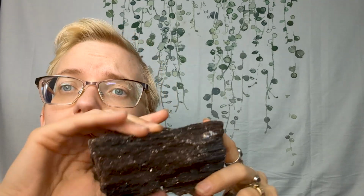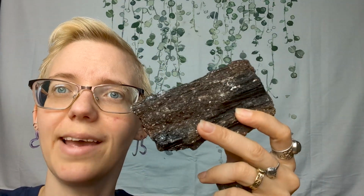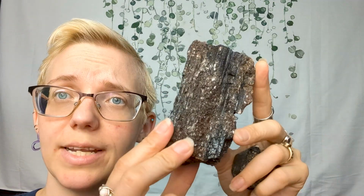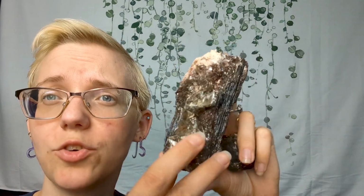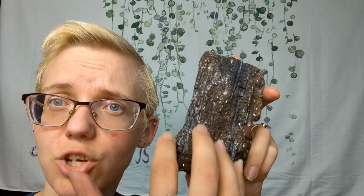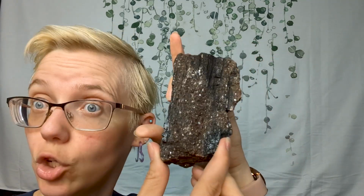All right, so let's look at some lower grade tourmaline. This is a larger piece of lower grade, so it's got a lot of other mineral inclusions in it. Typically you're going to see things like mica and quartz riddled throughout the surface, so definitely watch for those. You can see this is a nice chunk of mica right here. You're still going to see that striation structure through it. So that's one thing you might see: inclusions throughout.